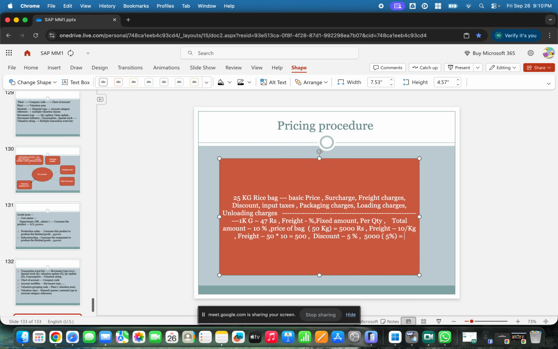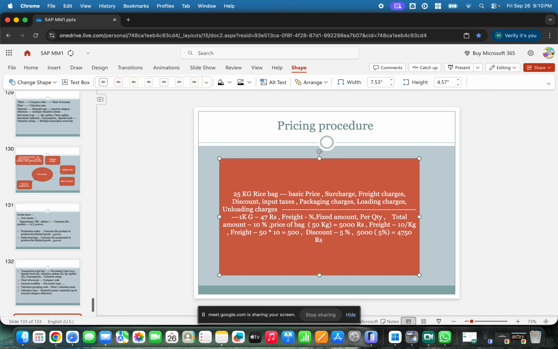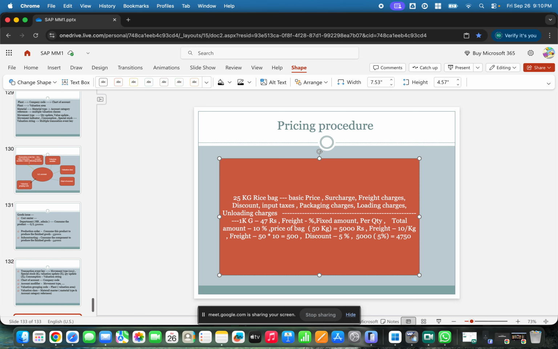How much is it? 5% means you get a discount of 250. That means 4,750 rupees. So we are not adding here, we are subtracting. Discount is nothing but like a negative sign, we just subtract it from the total price.